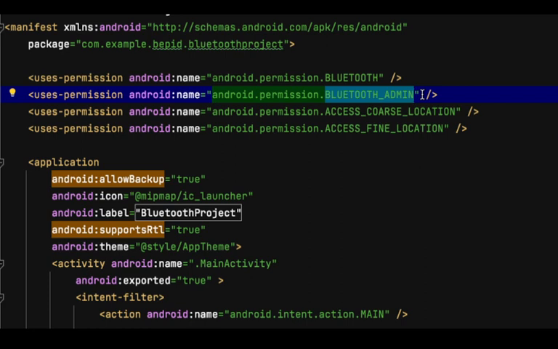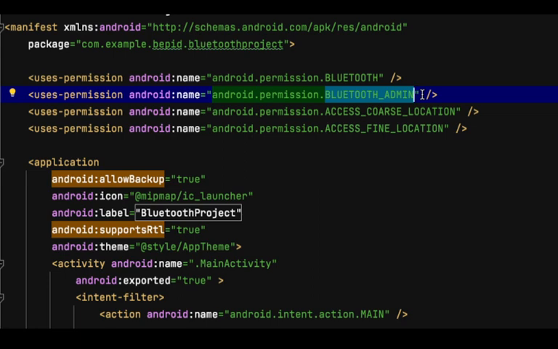Why do we need location if you work with Bluetooth? On API 8, I think, they made it mandatory, because with Bluetooth we can know where the user is located. We can detect the power of the signal, and with that power we can determine more or less what his position is.